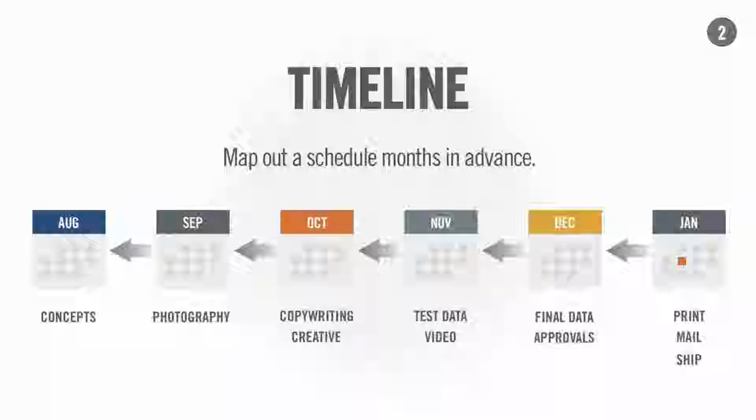And what that also does is, when the job is a live job, you've now worked out all the issues or questions that you may have with the data up front. So it's just a safeguard to make sure you don't have products sitting on the floor that you can't use, or you are late with the job because you have a lot of questions when it actually comes in.